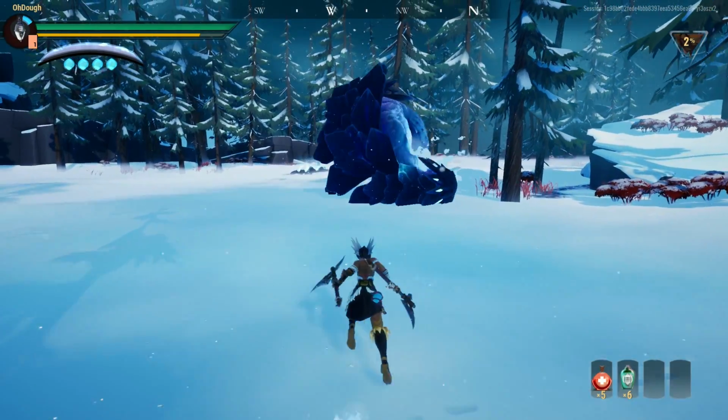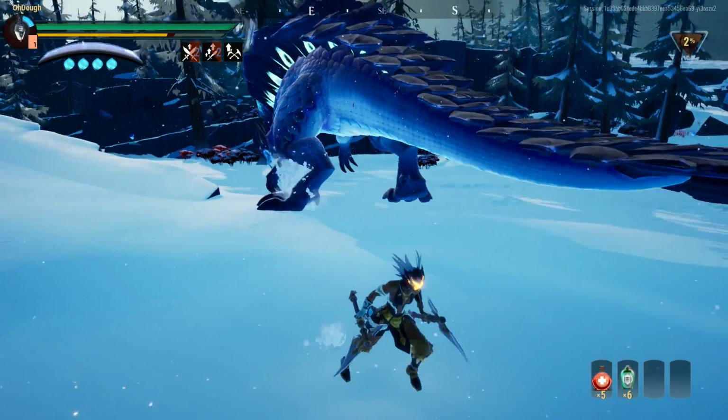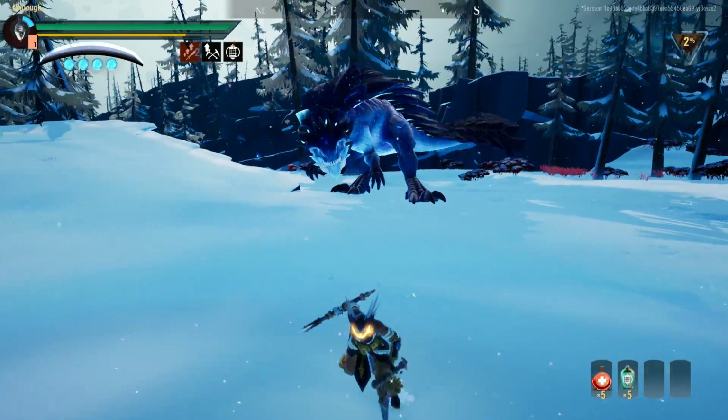In the second build, it's going to be slightly different, and the main thing I changed was we went from Predator to having +6 Cunning instead.